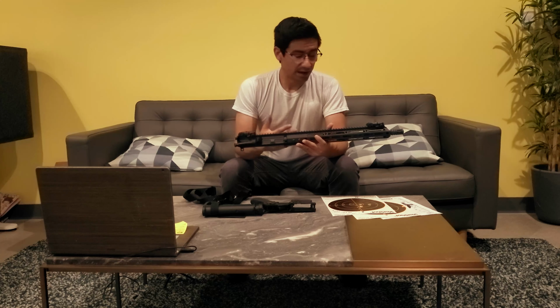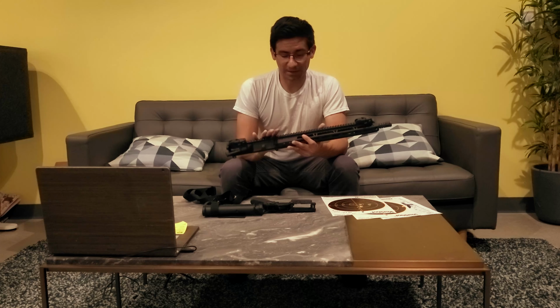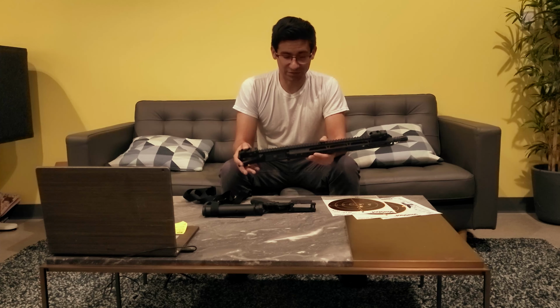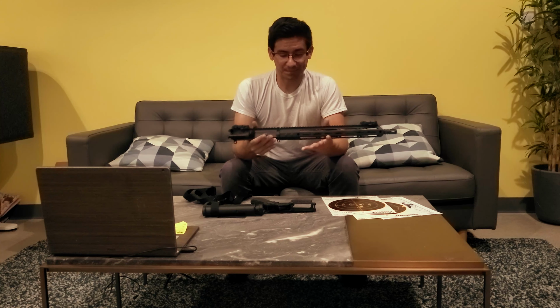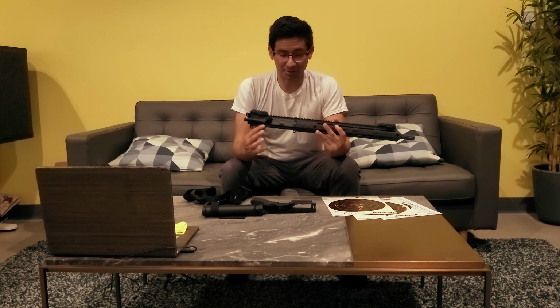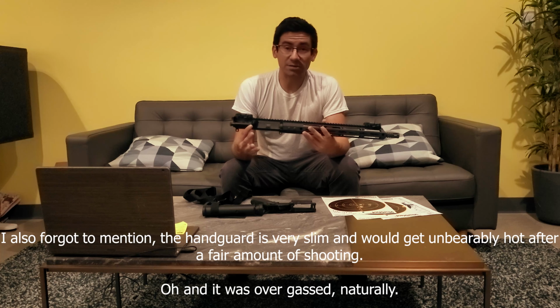This part here is what's going to dictate whether you're accurate, and really is taking the majority of the punishment. This is the piece that's really going to break on you or have issues if you end up cheaping out like I did. As you saw, the handguard came off. I'll talk about that in a second. Other than that, the barrel seemed to work fine.